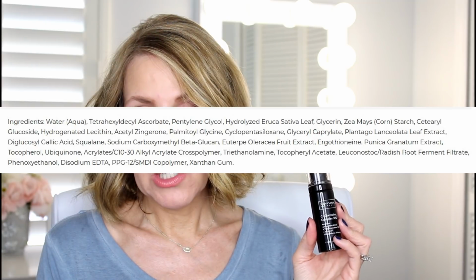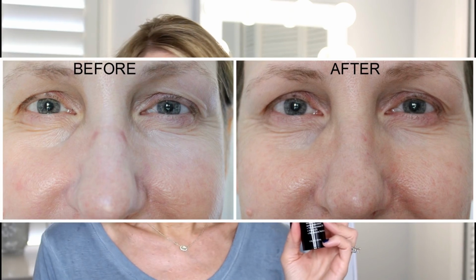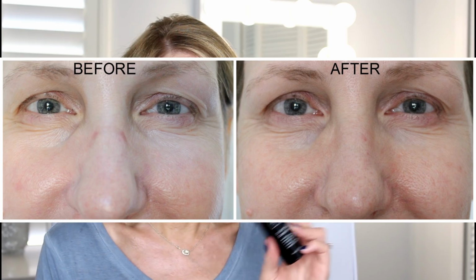So what it says on here is reveal a brilliant glow, a more even skin tone, and more youthful appearance infused with our patent pending Melapath technology that illuminates, refines, and rejuvenates. C+ Correcting Complex 30% defends and corrects the skin damaging effects of free radicals generated by urban dust and high energy visible light, HEV, or blue light. I feel like my skin actually looks more red now than it did before.